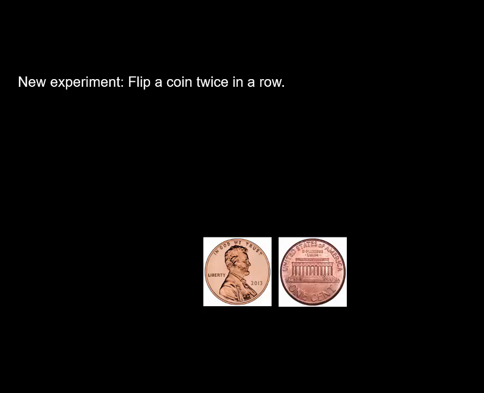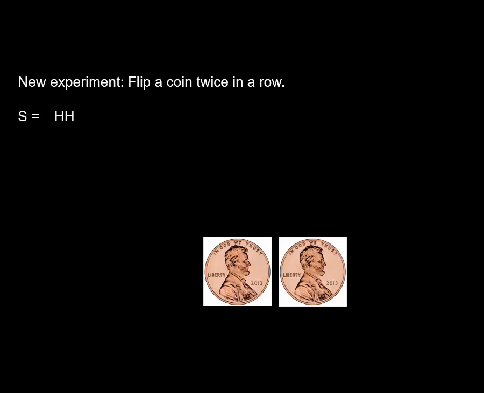So let's make it more interesting by flipping the coin twice. Now we can ask things like, is the coin a fair coin? If it comes up heads or tails too many times, maybe it's not a fair coin. Maybe it's a trick coin. To figure it out, let's look at the sample space for the experiment of flipping a coin twice.